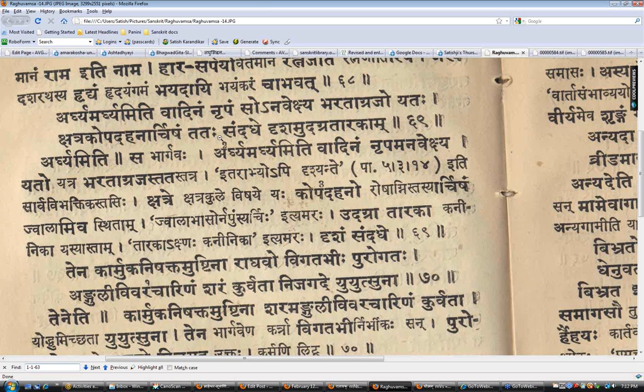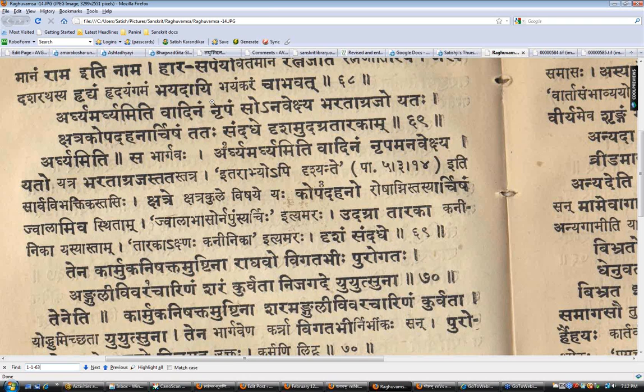Of course, a few tricks you can also follow to remove things that you don't need. For example, this Argyam Iti, we talked about last time. Iti ends the quotation. Argyam is inside the quotation. Very good habit: always identify the Iti and see what's in the quotation. This Iti Vadinam, this whole thing is qualifying Nrupam. This is how the shloka builds up, you see. Argyam Iti is a quotation. Then that's connected with Vadinam, so one who was saying Argyam. That Vadinam is qualifying Nrupam.